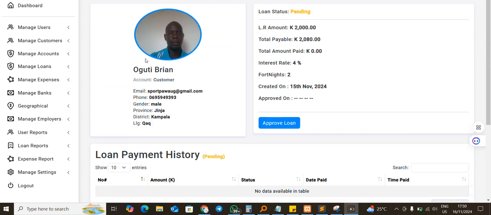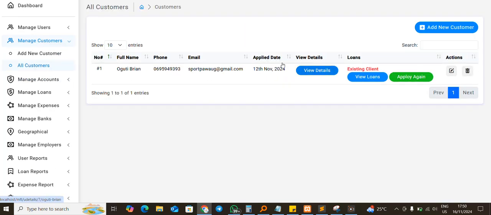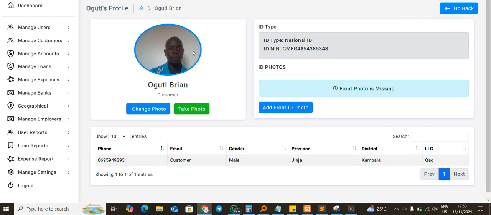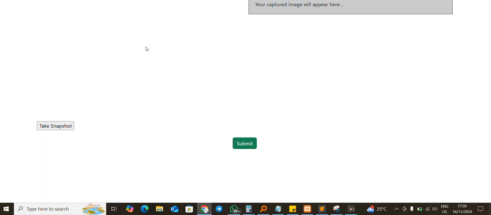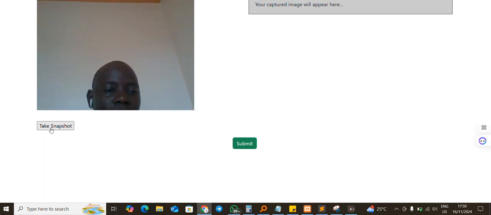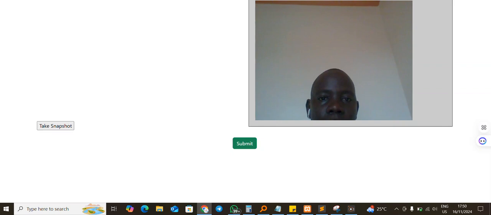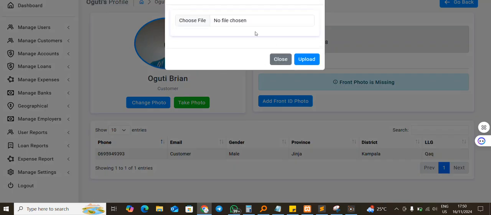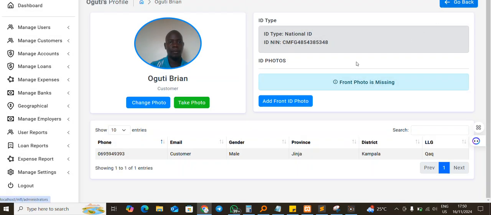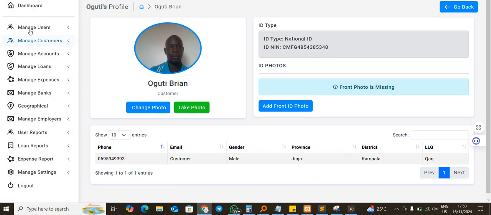So we've got everything compiled in one place for our customers. For example, when you click on here, we have our customers report. You can also click there to generate the details for your customers. This way, when our customer takes a customer photo, as you can see, our customers can also just upload a normal photo. We have also the part for the IDs, so we have those details set up.